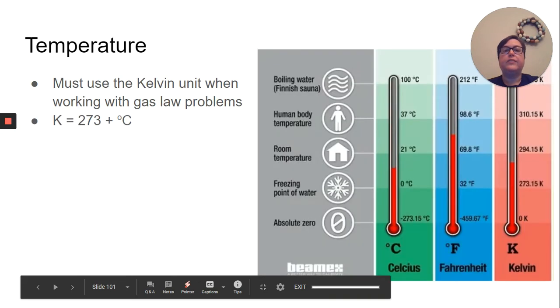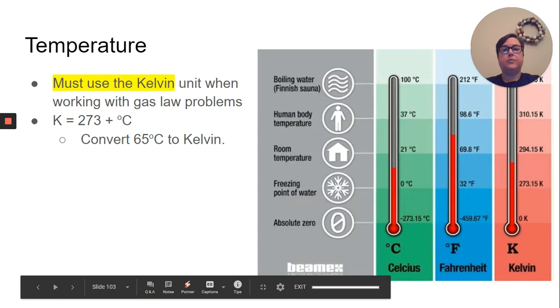Temperature. There are 3 different units of temperature. Hopefully you've watched that video. We are not going to talk about Fahrenheit at all because that's only used here in the US. We're going to focus on Celsius and Kelvin. Now, when we're working our math problems, we have to be in Kelvin because Kelvin does not have negative numbers. The formula for converting Celsius to Kelvin is Kelvin equals 273 plus your degrees Celsius. This is given to you on page 3 of your reference table. So if you ever forget 273, you can look at page 3 in your reference table and see how to convert. You are always going to convert your Celsius to Kelvin.